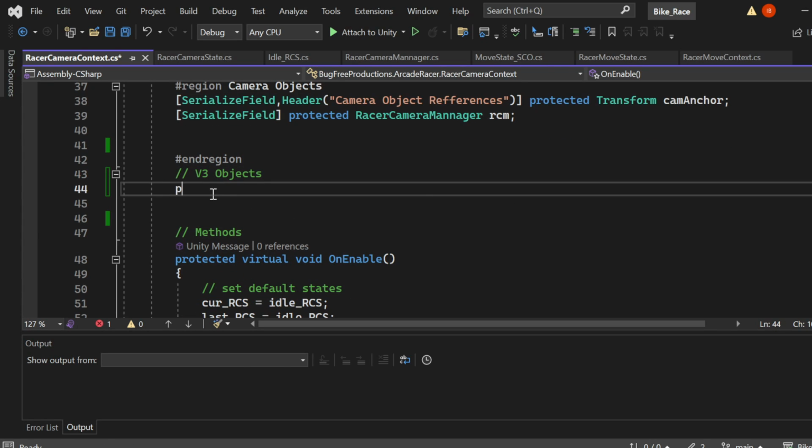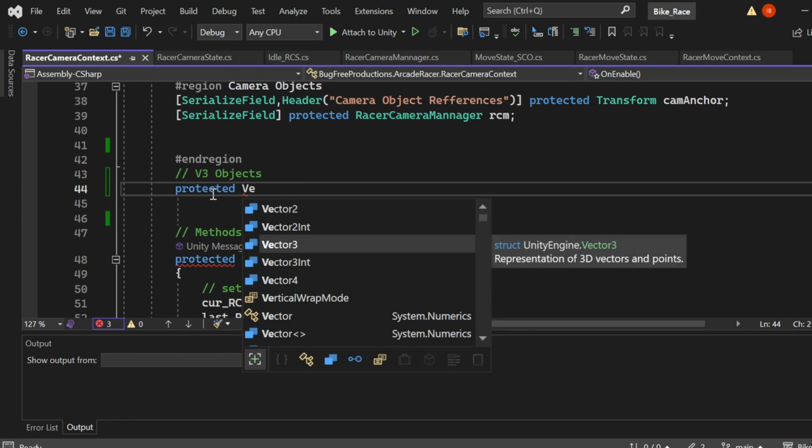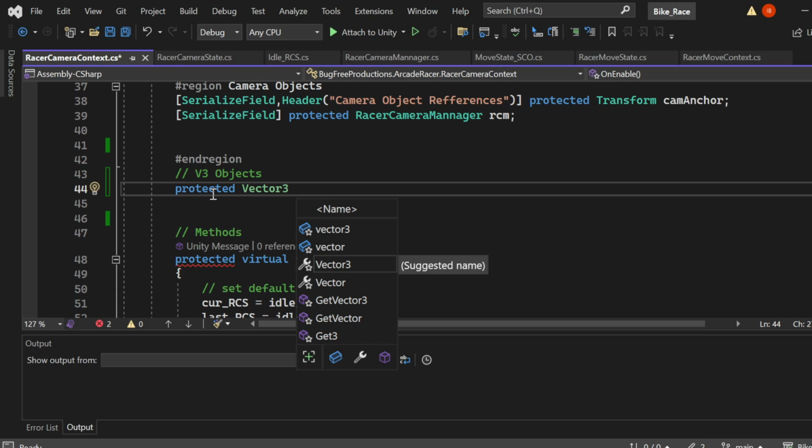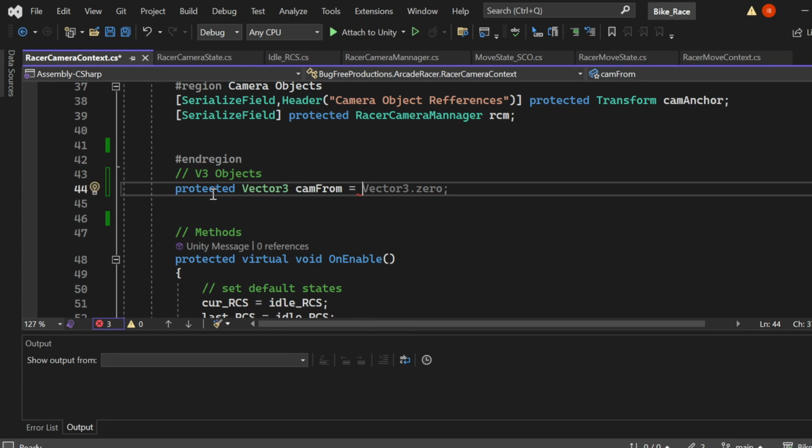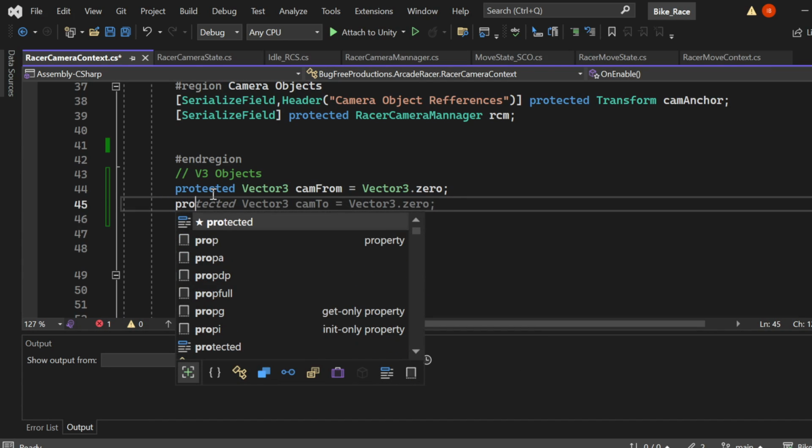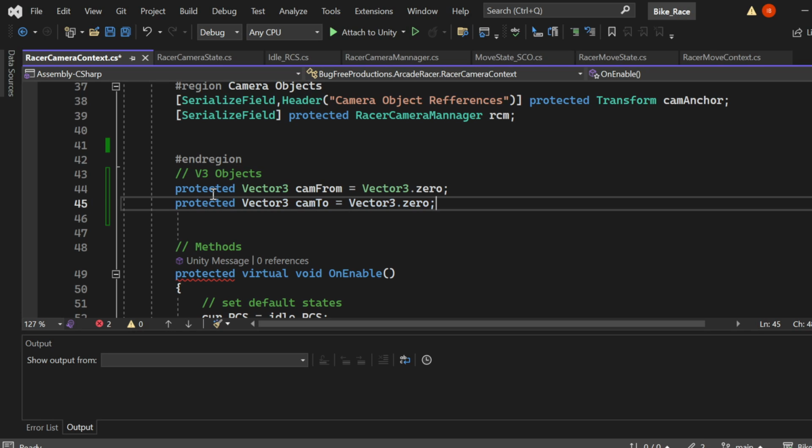And they're going to be protected vector3, and they're going to be cam from, protected vector3 cam2, and this should be 2.